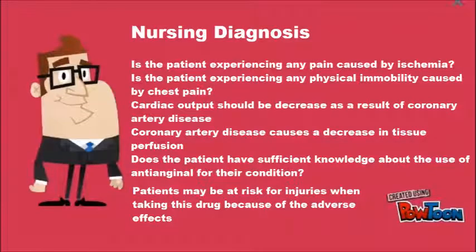Nursing diagnosis. Is the patient experiencing any pain caused by the lack of blood supply to the heart? Is the patient experiencing any physical immobility caused by chest pain? Cardiac output should be decreased as a result of coronary artery disease. Coronary artery disease can also cause a decrease in tissue perfusion. Does the patient have sufficient knowledge about the use of antianginal drugs for their condition? Patients may be at risk for injuries when taking this drug because of adverse events.